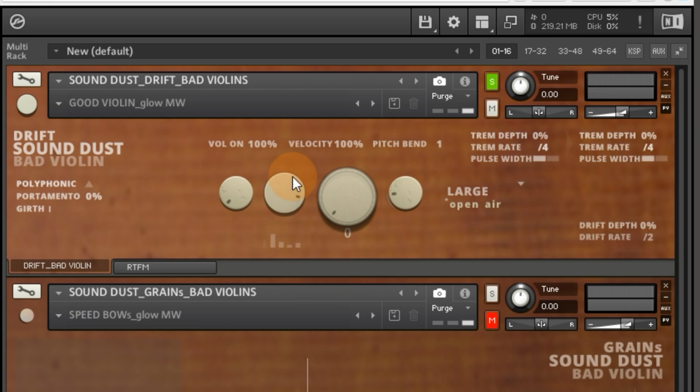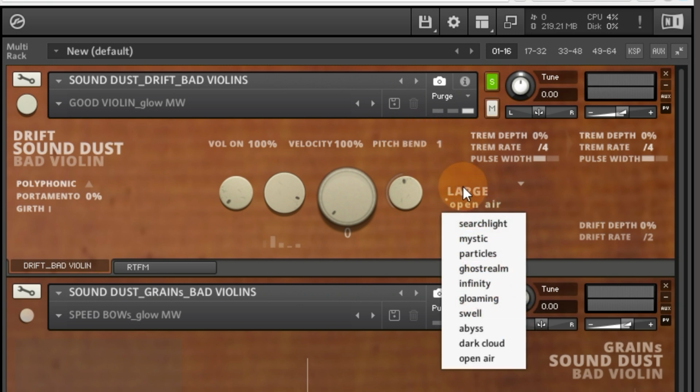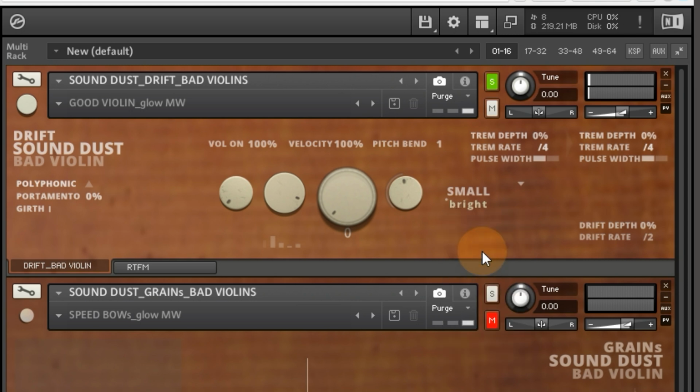Or you can go all the way, and you get this interesting reverse tape kind of thing, which I really like. As you can hear, there's some open air. So even with that, you've got a lot of possibilities. Small spaces, small bright space.